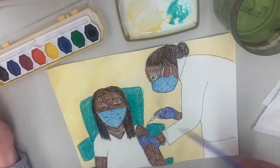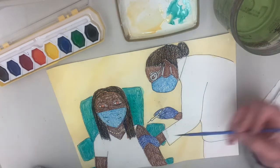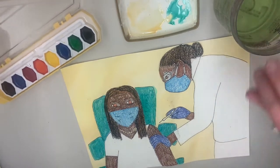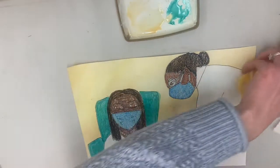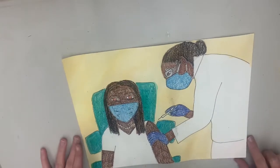So there we go. You can add some watercolor to wherever you'd like. I just added it to some of my pieces, but I love how this looks so far. So I'm going to call that good. You can put your water away. So there we have it.